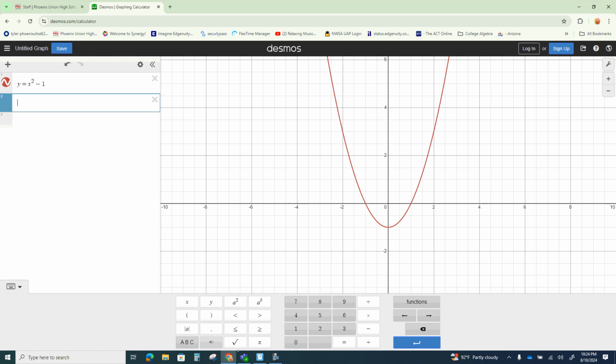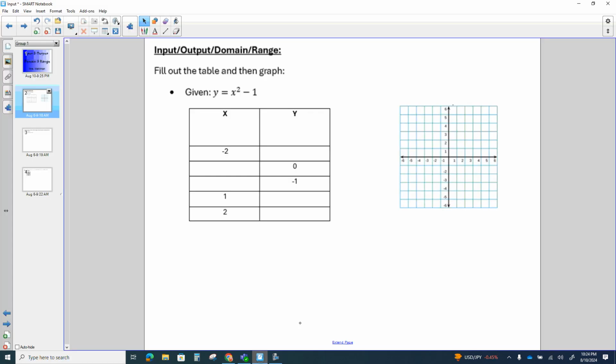Keep in mind that these aren't going by ones. As you can see, this is 2. This is going by 0.5 or halves. So it's a half, then 1, then a half, then 2. So this is at 1. This one's at 1. If I go down, that's at negative 1. So those are important points when I do my graph.